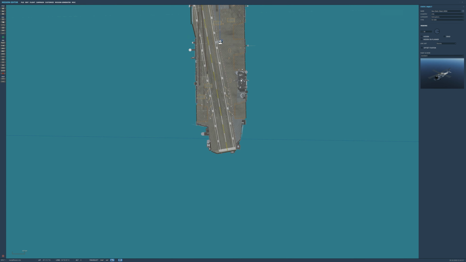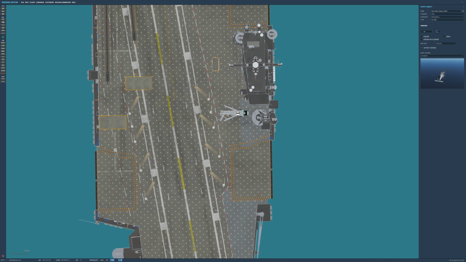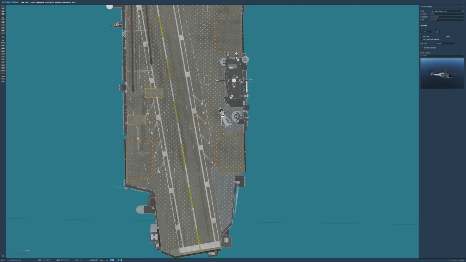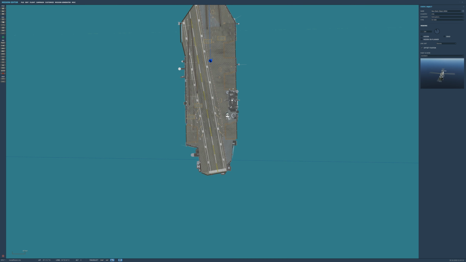Alright, so the reason he's not moving is because I haven't ticked offset fixation, so that basically means we can place him wherever we want around the carrier. So now he stays. So we'll place him just about there. We can place him in whatever sort of heading we want. That'll do perfectly, and he'll stay there on the carrier in that place up until the point where he either gets blown up, the carrier sinks, or you end the bloody mission.